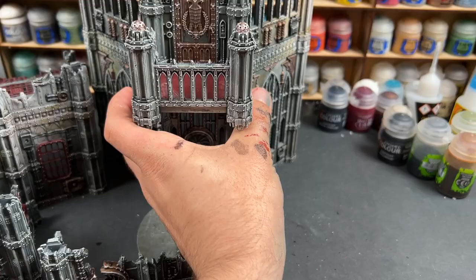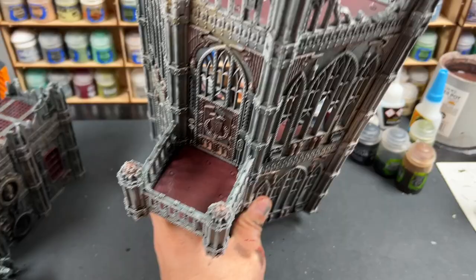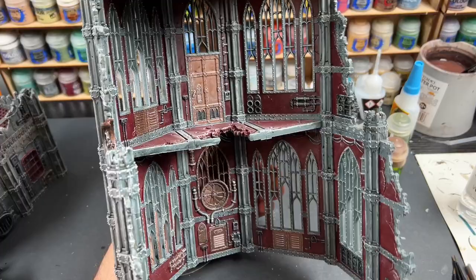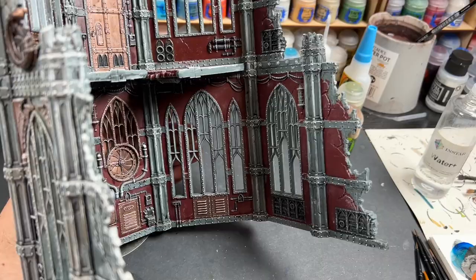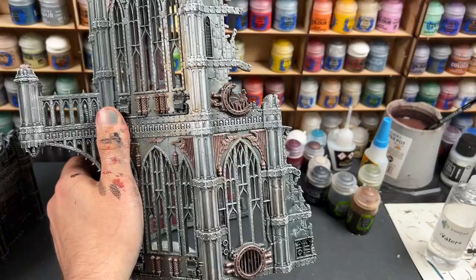The only thing that's different about, oh God, this thing's huge. The only thing that is different about these guys is that not only did I do the floors red, the inside walls I also did red. Same Flesh Tearers red mix, or just Flesh Tearers red with a bit of water. It's not really a mix, but there you go. That is all she wrote.